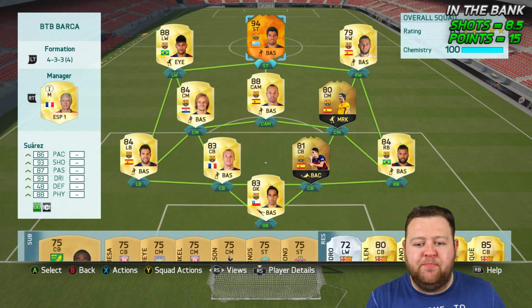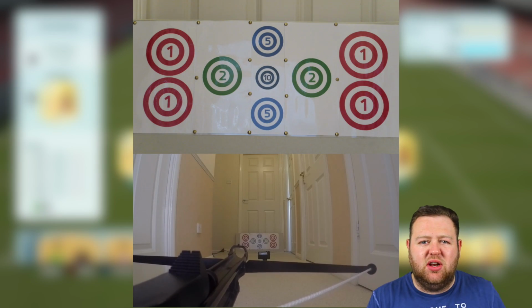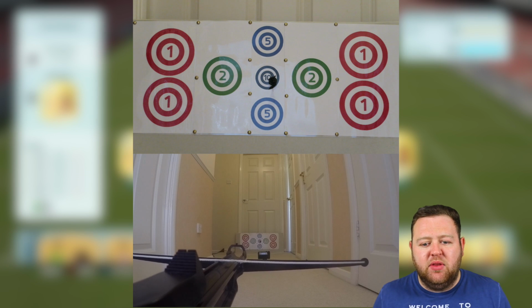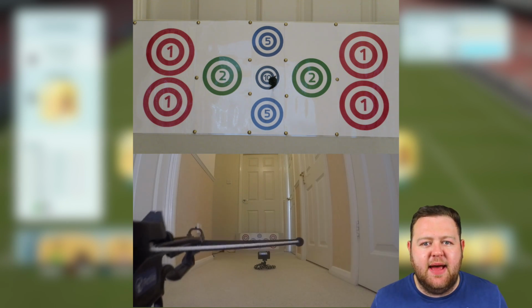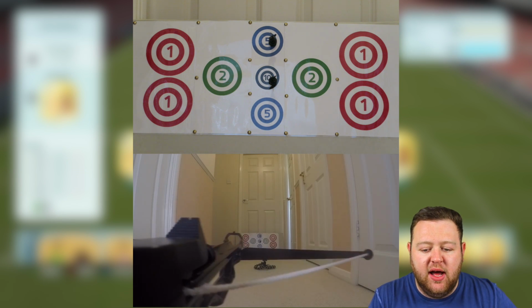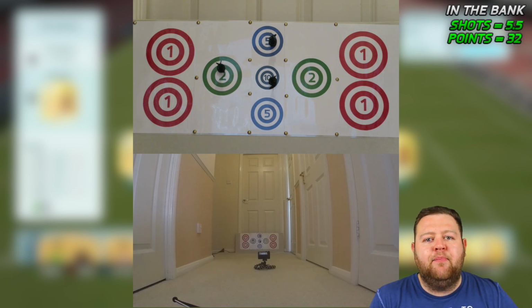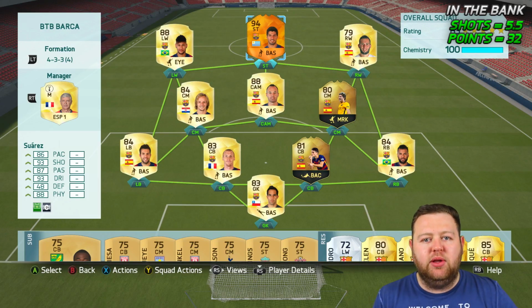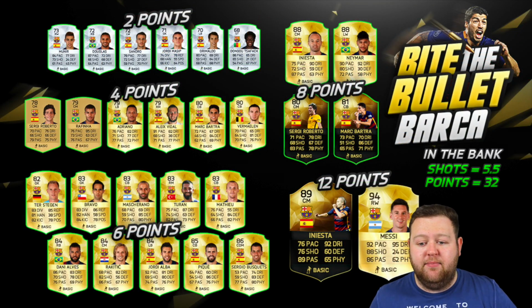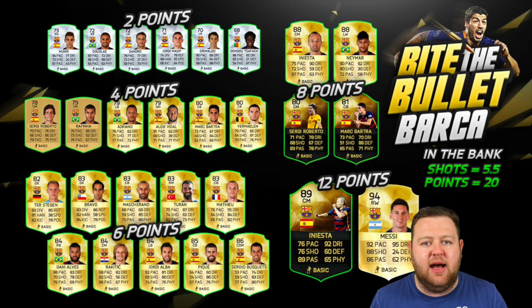We win that game 3-0, which puts us up to 8.5 shots and like 15 points in the bank. First shot we take, we hit a bloody 10-pointer. That's perfect. I love that. We then go ahead and hit a 5-pointer. And with our third and final shot, I think we hit a 2-pointer to seal 17 points right there. That's pretty awesome. Now, Barcelona, as I said, is just missing 2 12-pointers now: in-form Iniesta and Lionel Messi. So I pick up Iniesta for this squad right here.